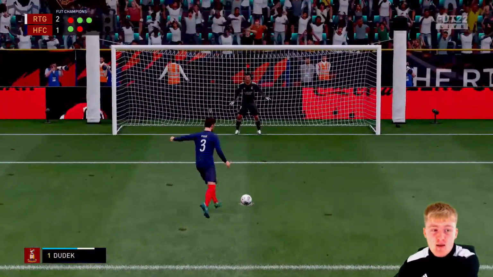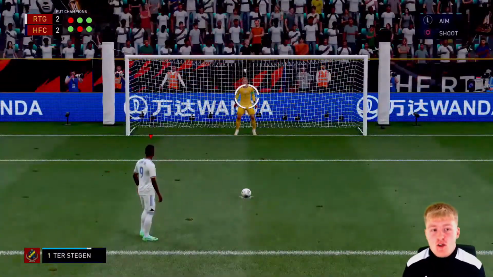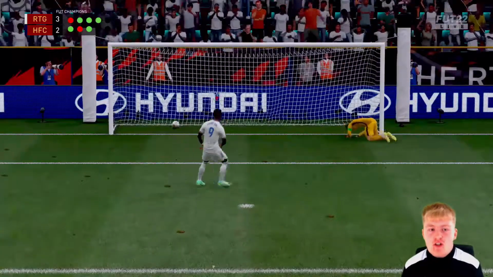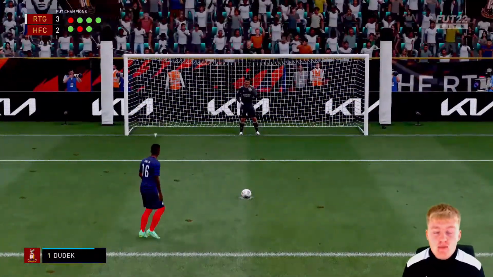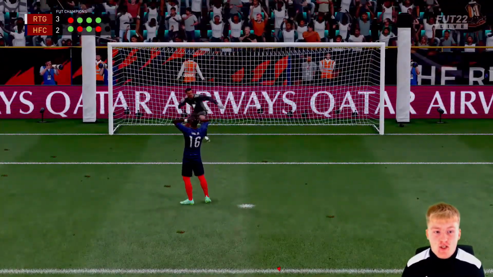Then PK steps up as the third penalty taker. He scores. We're back to 2-2. We're tied up. It's Vinicius Junior. He shoots. He scores. Good lad. We're now back in the lead. We've got the advantage. If he misses, we're in big money, and he does. We save it. We do deck.